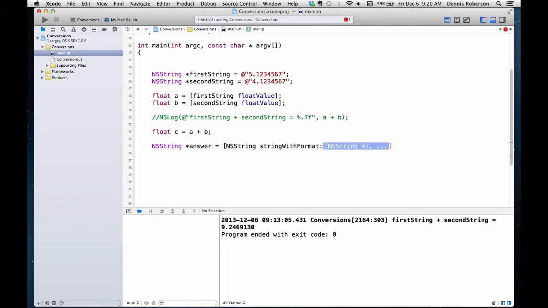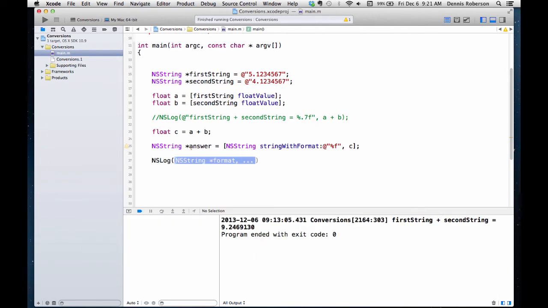And our format is going to be an @ %, and we use the %f because our modifier needs to be a float. Alright, and then our argument, of course, is going to be C. So we've assigned the value of C to the string now. So the last thing we need to do is display it, and we'll just use a log statement like we did before to display our answer.